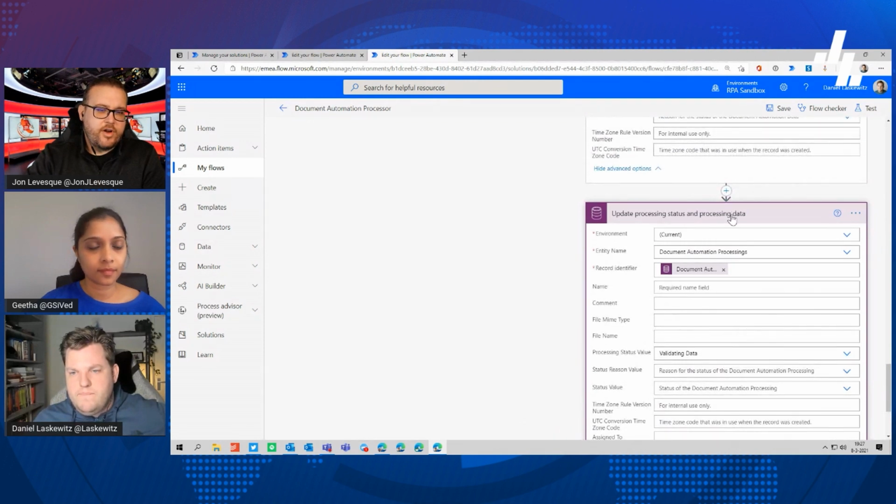Everything we've seen so far here, if I was someone who is just seeing this for the first time, how much configuration did you do for this, Daniel? Or did this come out of the box like this? The flows came out of the box. You still need to configure the AI model and, of course, the configuration in there. So you need to make sure that you have the right configuration, and also you need to make sure that you have the right mapping of those fields. But that's all part of the configuration that's explained in the docs, really in a nice way. So it's really easy to do that as well.